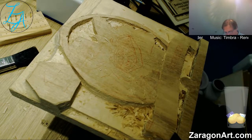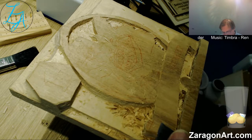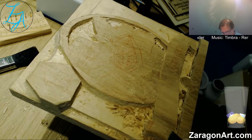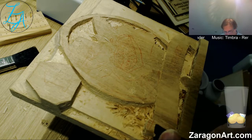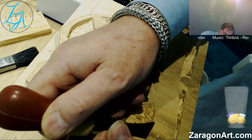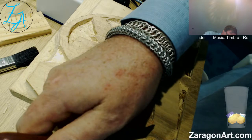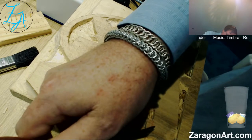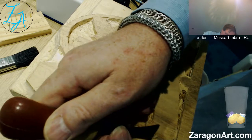Always carving to try and join in the middle of a dip is hard. Because you get things like that, which you might not be able to see, but essentially I've dug in. And now I'm going to carve it from the other side to get rid of that loose piece. But what I'm trying to do is join it, and now I've created a ragged bit at this end here. And you end up chasing your tail, so to speak, trying to get rid of these little tags that are being created.